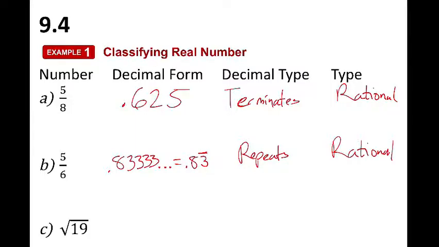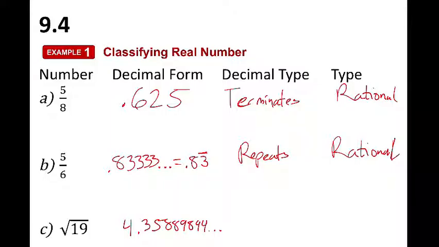The last one, the square root of 19, we can plug that into our calculator and get a decimal out of it, and it ends up being 4.358889894. Okay, that's going to keep going on for a while. I'm not seeing any repeats. Well, I mean, there's a couple repeat numbers, but it doesn't continue doing that. And it keeps going on forever. Your calculator will stop it, but that's because your calculator can only handle so much. So we're going to call that non-repeating.